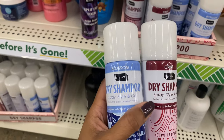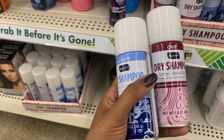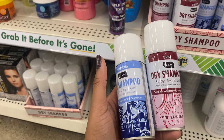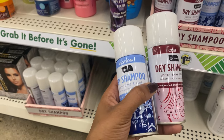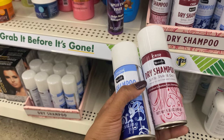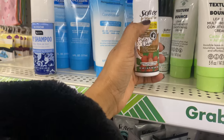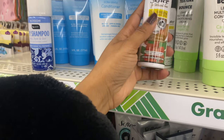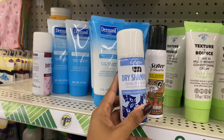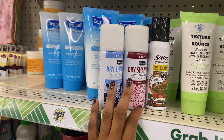BeeHere also has dry shampoo in two different scents — Crisp and Blossom — and it's claiming to be comparable to Batiste. The packaging is super cute. Although I don't wear my natural hair out, I do wear wigs daily and product builds up in them, so I've been trying dry shampoo. I've already tried a dry shampoo from Softy in a similar line and I like it, so I'm curious if I'd like this one too. Let me know in the comments which one you think I got.